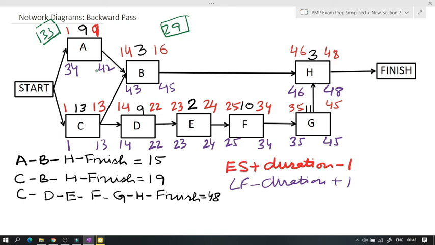So what this tells us is that for this path, you have 33 days of total float. And float means the time that you can move these activities. You can delay them without actually affecting the critical path of your project. So that would tell you that you have 33 days you can mess around. And if it goes beyond 33 days, then it can actually affect the project and your critical path. And then you would have to take a look at that to see if there are any other maneuvers that you can make to bring your project back on track.